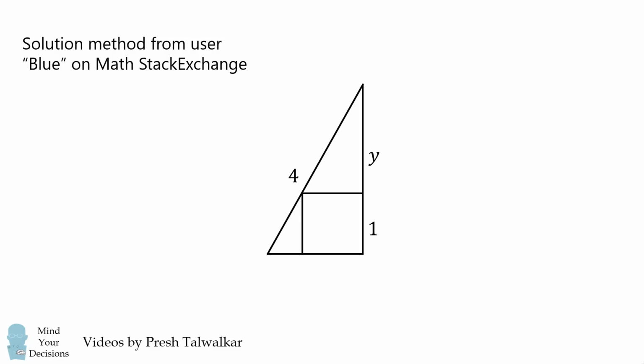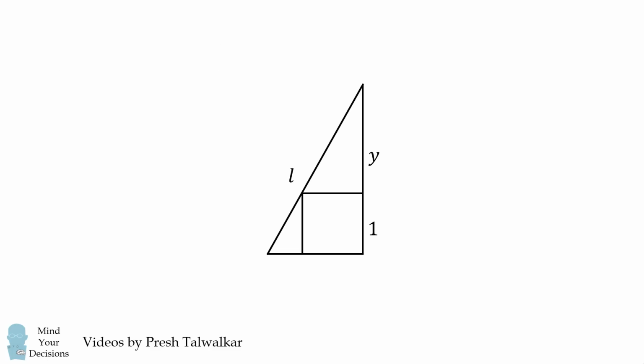We'll get started with the general case. Suppose the ladder has a length of L and the cube has a side length C. We want to solve for y in terms of L and C. To do that, let's label some more parts of this diagram. The other side of the cube will also have a length of C, and we'll label the horizontal distance between the ladder and the cube as x.